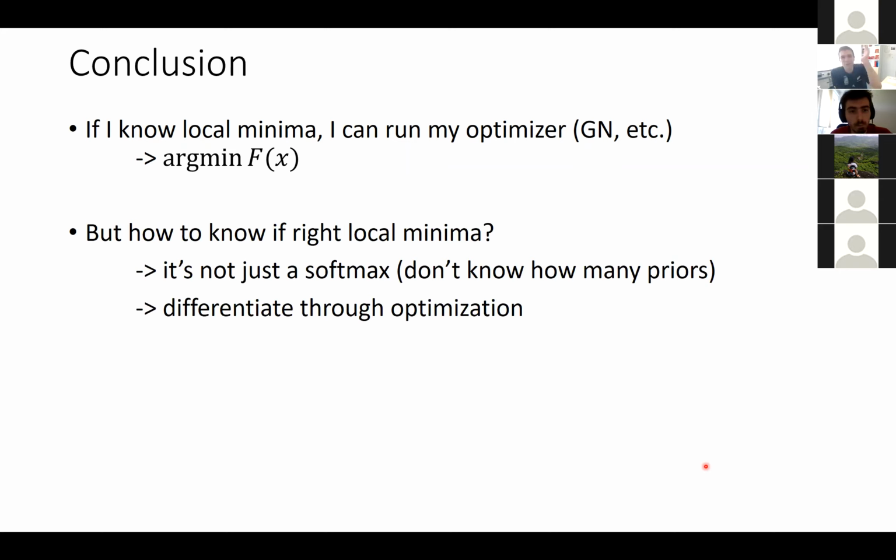I mean, this is like the holy grail of computer vision. If I only knew that, then a lot of things would be easier. And it's also not so easy to train a network to do that. Because if I knew how many local minima there are, I could have a softmax tell me which is the right local minimum, just predict the right one, and then start from there. That's kind of what I want to do, but it's not so easy to get these two frameworks together, right? But I think there's a lot of potential in terms of differentiating through optimization procedures.